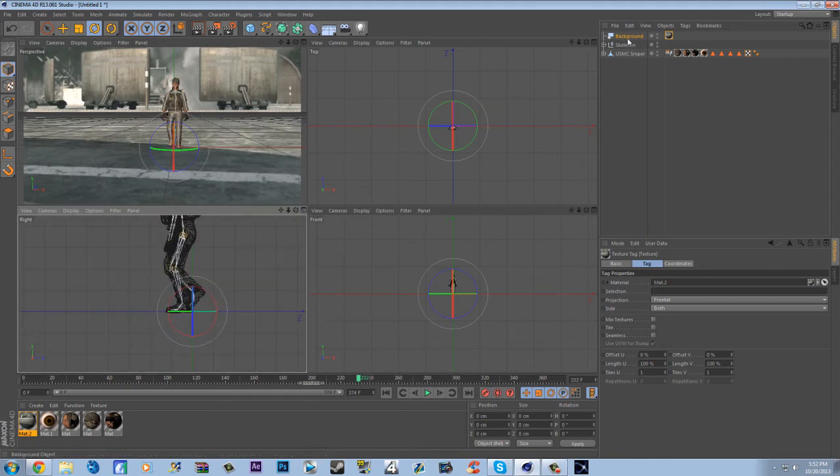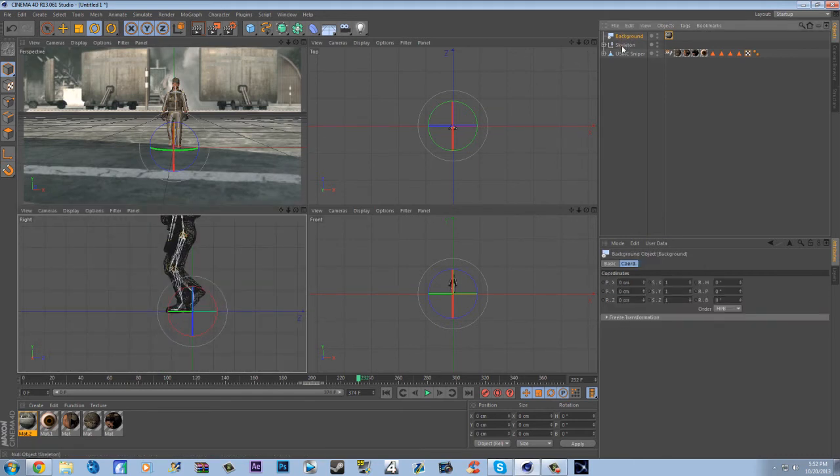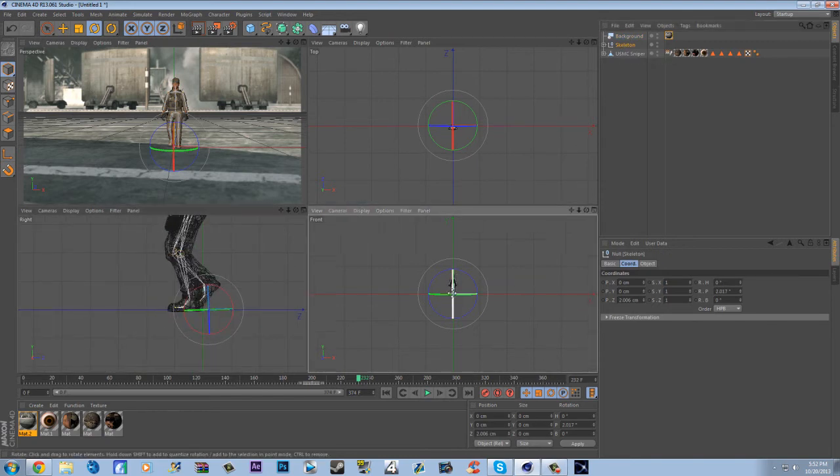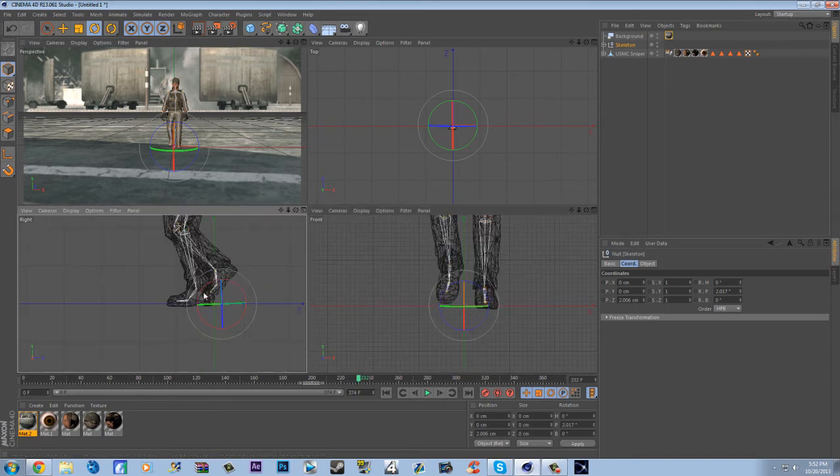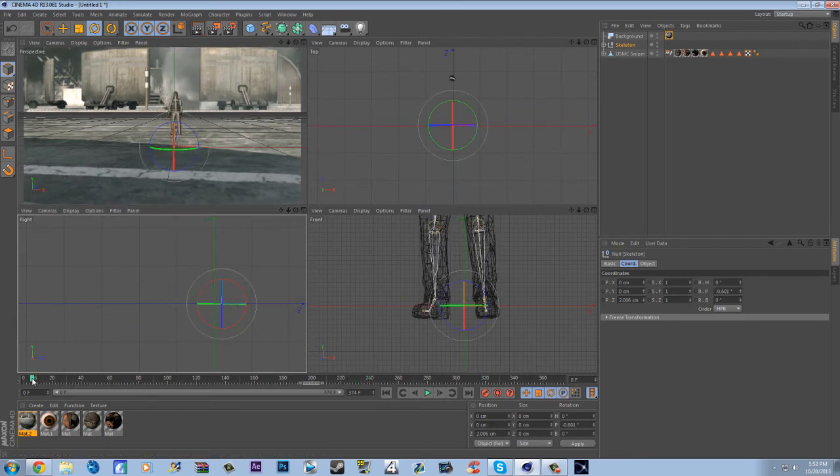Here's one way to do it. The background is a blue one, and you want to watch his feet and make sure that his feet are always touching. And you can always keyframe how he's moving.